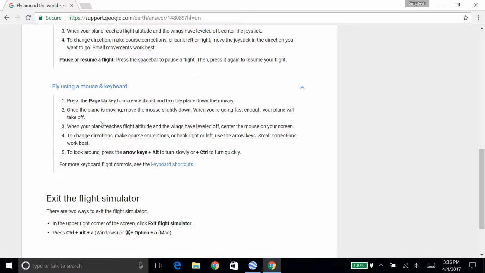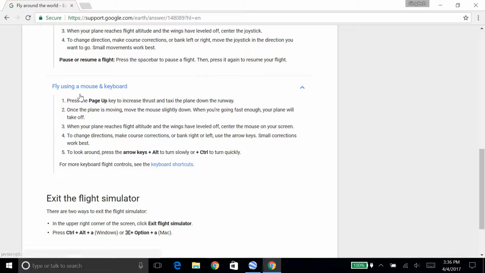So the page up key, so if you have arrows, right, left, top, bottom, arrows on the side of your keyboard, usually bottom right, and then next to the top keyboard, either on the right or left side, it's going to have a PG up button, so you're going to click that button.